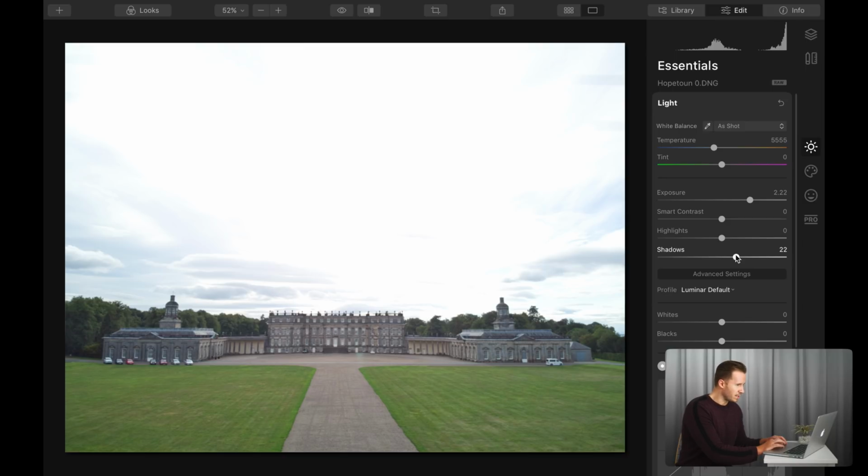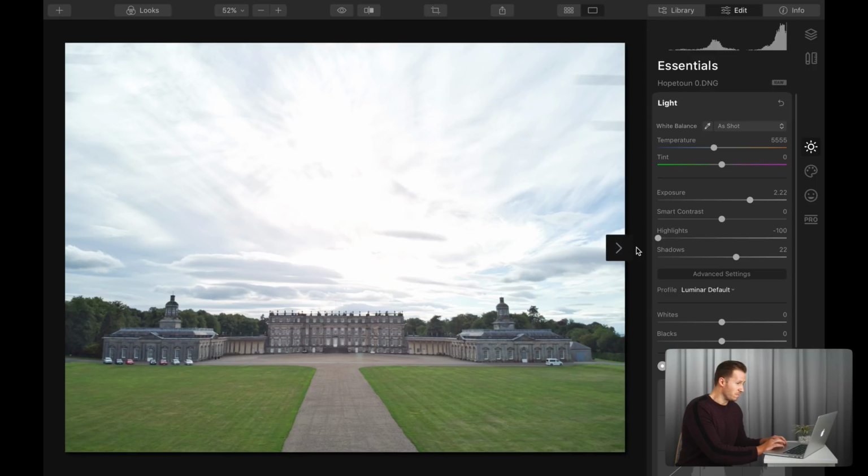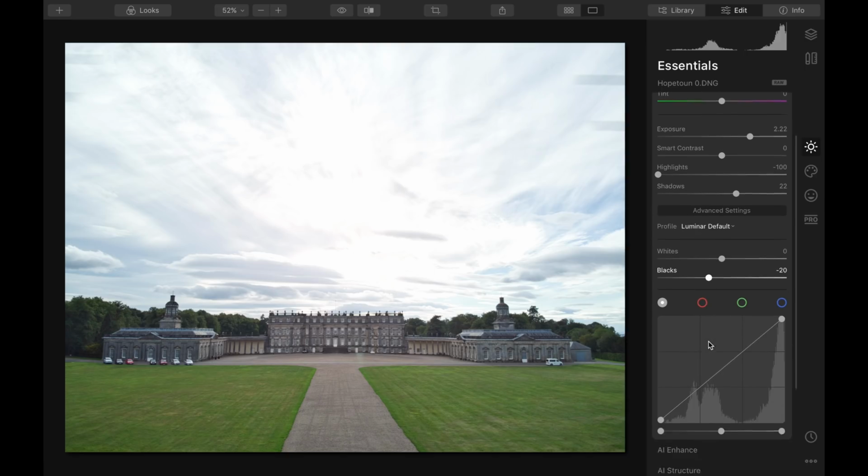So we'll do a classic move in landscape photography, and we'll go to the highlights and bring them all the way back to 0 or -100 here. And as you can see, we've brought back a lot of detail in the sky, but not really enough. Luminar 4 has a great function called AI Enhance. It just uses its artificial intelligence technology to look at the brighter and darker elements of the image and try and help you out when it comes to balancing those exposures.